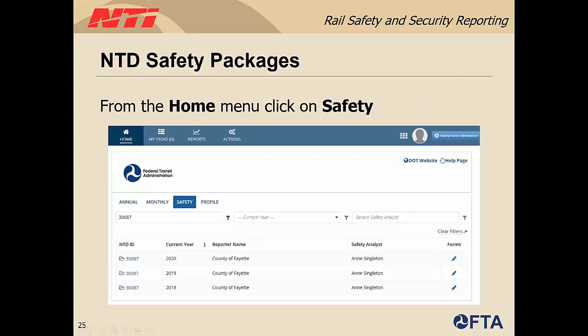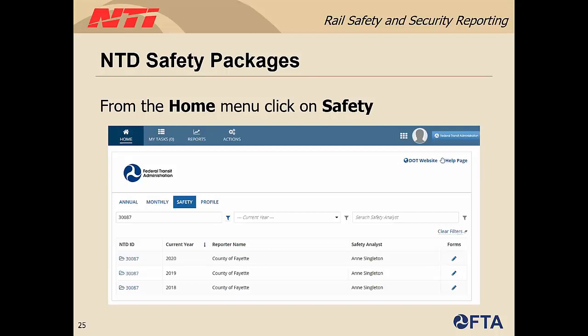As I mentioned, from the Home tab, click on Safety module to view available safety packages by year. Right now, we still have 3 years open, but 2018 will close shortly. If you click on Folder and Agency in blue, on the left, the next screen you see is the Summary View / landing page. If you want to bypass the landing page and go directly to the dashboard where you can add or edit forms, click on the pencil at the right side of the package. So this is equivalent to clicking on NTD Safety Forms on the landing page and therefore skips a step.